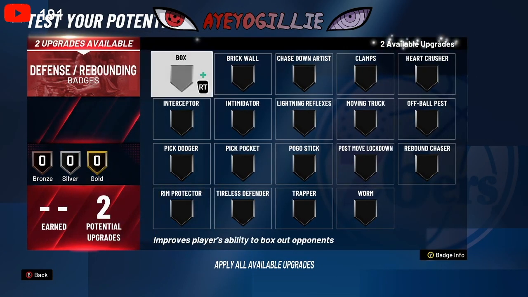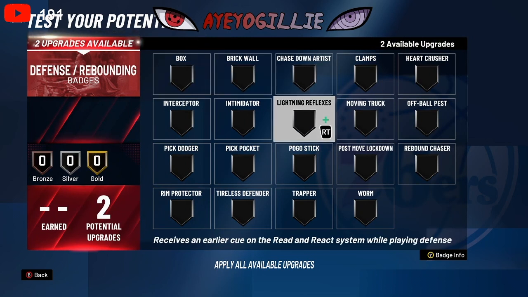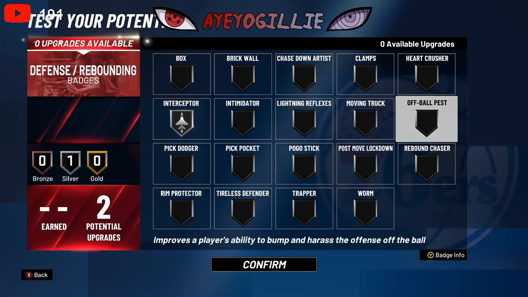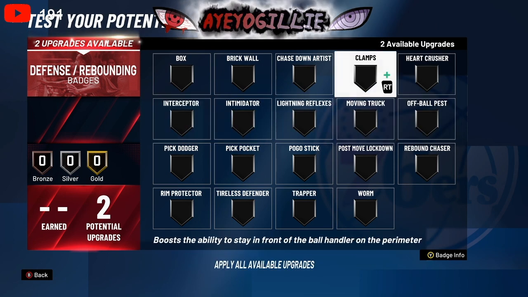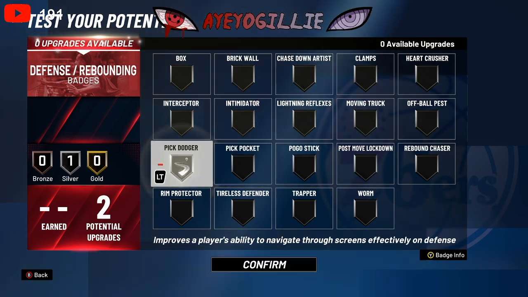Now moving on to the defensive end, right? Like I said, he doesn't do a whole bunch of defense, guys. Let's just be completely honest, right? So with this build, with 2 badges, you're probably going to be playing the spot up in the corner. So you can put interceptor on and play passing lanes, right? All right. So let's say you playing 2s. Well, you can put pick dodger on silver to help you fight through those screens, right?